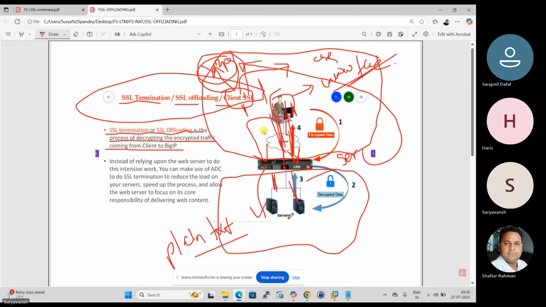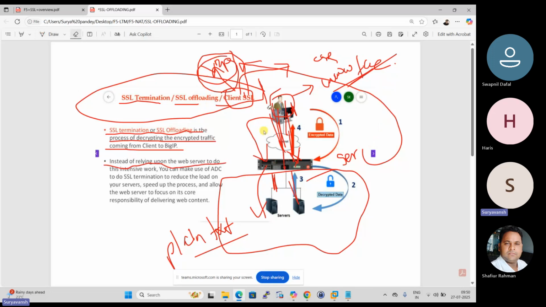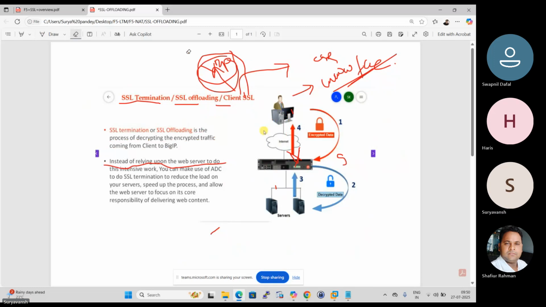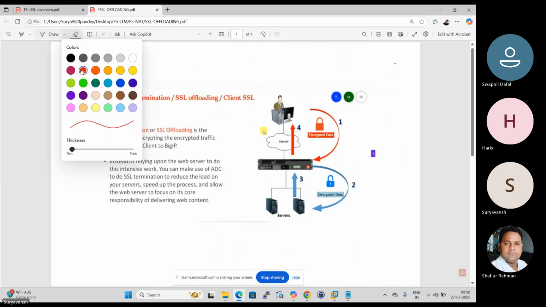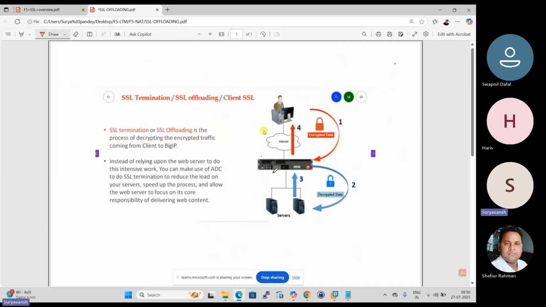Okay. So instead of relying upon the web server, let me tell you the benefit of this also, just one minute. When we started doing offloading on the F5, what is the benefit for the server?